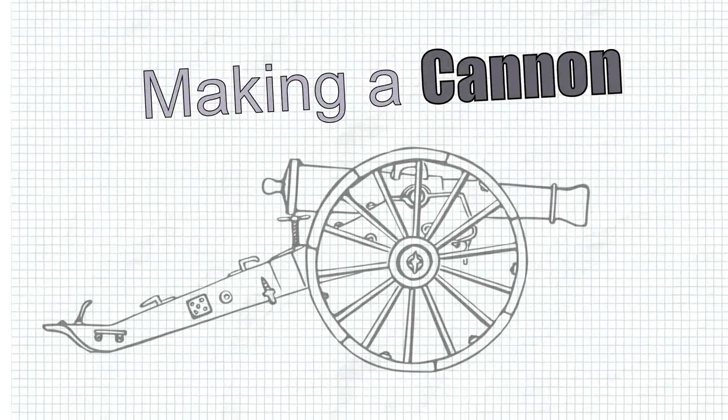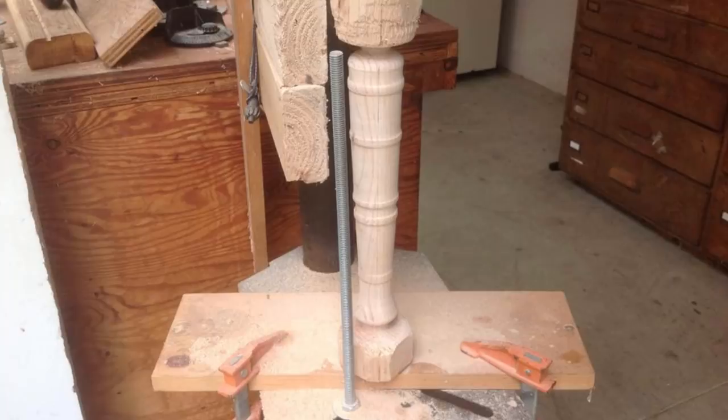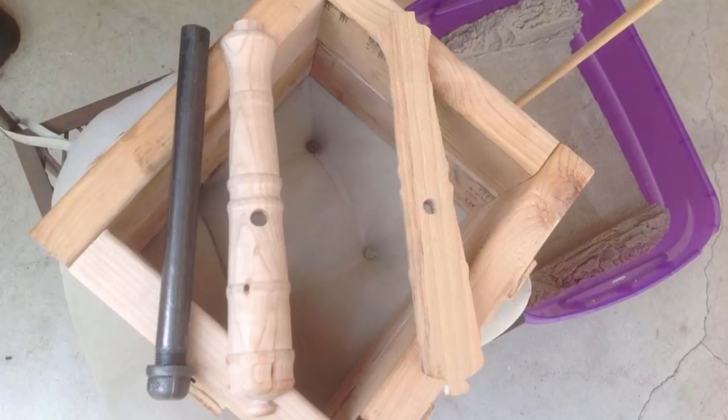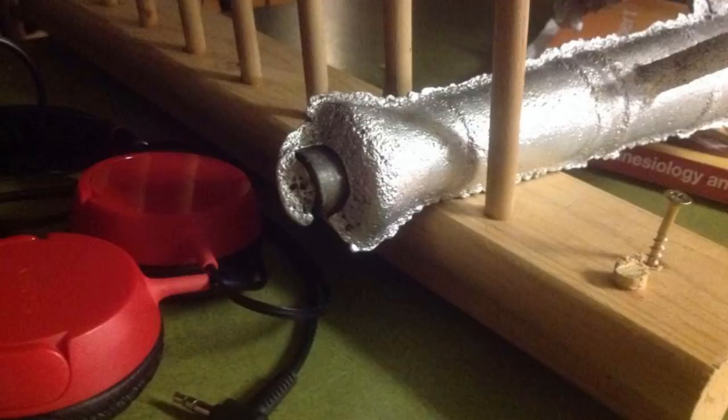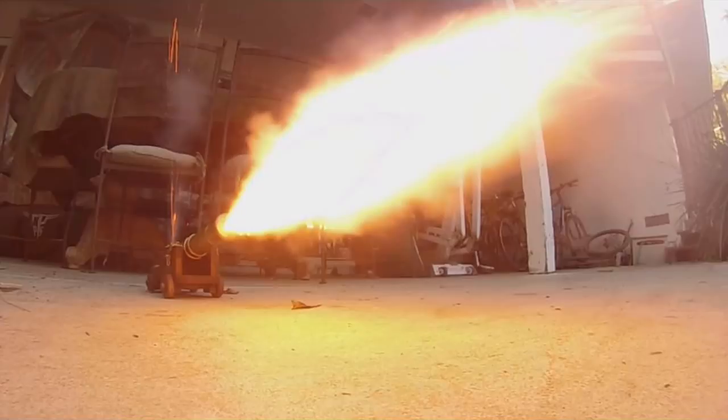So a few years ago, after watching a few too many videos on backyard casting, me and my brother decided to make a cannon. We used the drill press as a makeshift blade and sculpted out the shape of the cannon from a piece of wood. We melted down soda cans in a homemade furnace and cast the aluminum around a steel pipe so it could actually be fired. After a boatload of filing, it ended up looking pretty good. And yes, we fired it too.